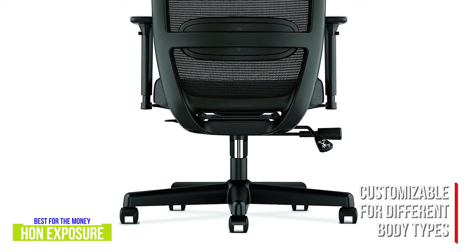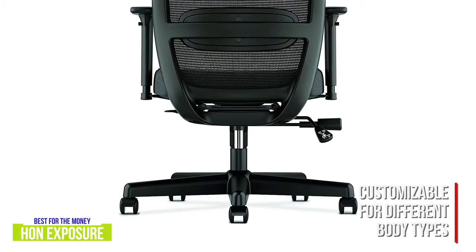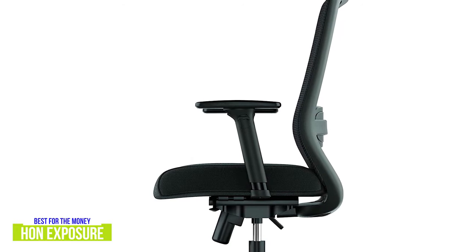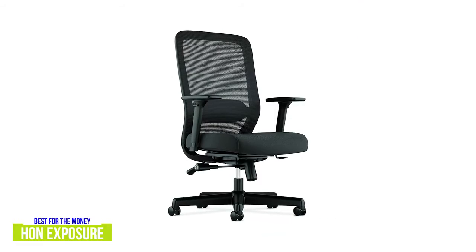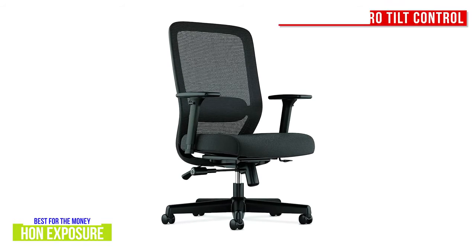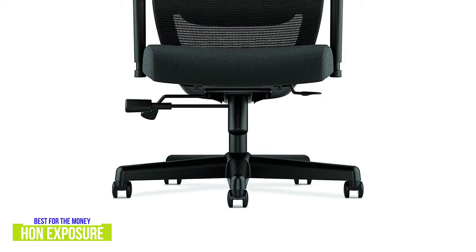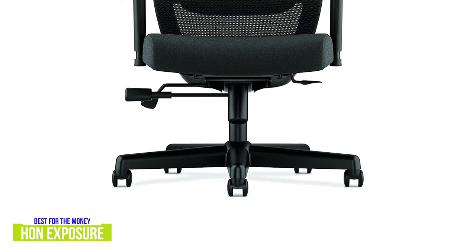With several different features and adjustments for personalized comfort, the Han Exposure delivers long-lasting comfort. You can easily customize this chair to accommodate your height and body type by lifting the lever to activate the pneumatic height adjustment. The padded-upholstered seat can be moved forward or back to accommodate users of various heights. Press the button on each armrest to move the arms up and down, or glide the arm pads in and out to get support where it's needed. The Han Exposure has lumbar support on the mesh back to cradle your lower back. The tilt tension can be increased or decreased by turning the easy-to-access telescoping knob. The Synchro Tilt Control reclines the back at a 2-to-1 ratio to the seat, giving you proper spinal alignment. The chair sits on a 5-pronged durable resin base with dual casters that let you easily adjust your proximity to your desk, swivel around to collaborate with teammates, or wheel over to the printer.